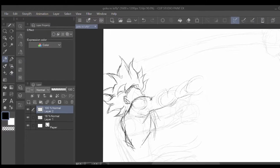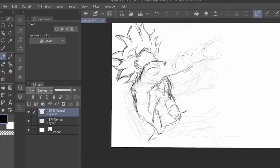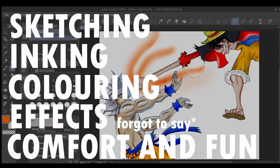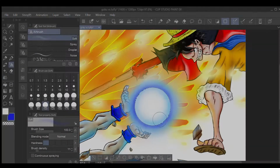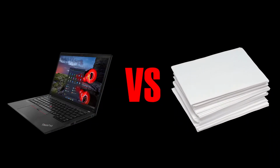Don't take for granted. I forgot to tell you this. I'm also going to judge the process out of 10 for sketching, inking, coloring, comfort, and overall the fun. In the end, I'm going to compare digital art to traditional art that I always do.